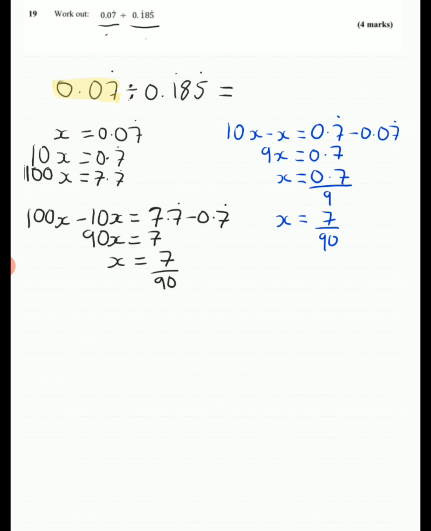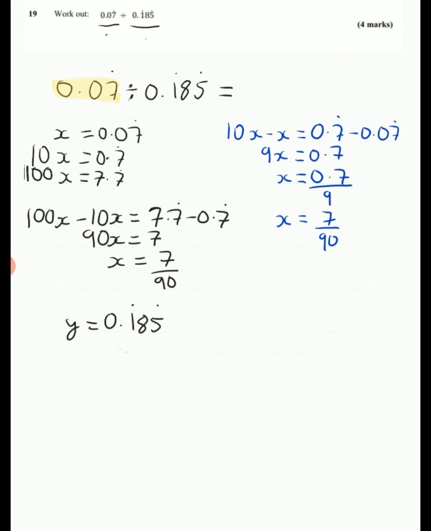So again, I'm going to do the same thing, but instead of calling it x, I don't want to repeat the letter x, so I'll just write y instead. It doesn't really make a difference. You can use A, B, C, D, E, F, G. Any letter in the alphabet will do. And I'm going to repeat the same thing, but this time I don't have one decimal recurring. I have 3 which are recurring.